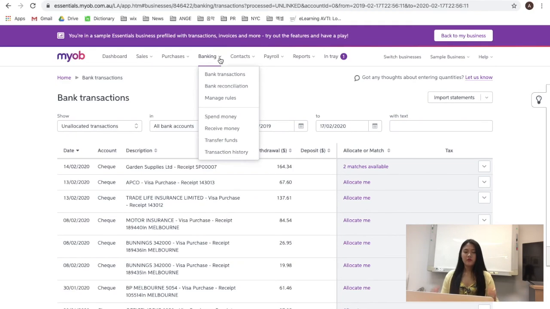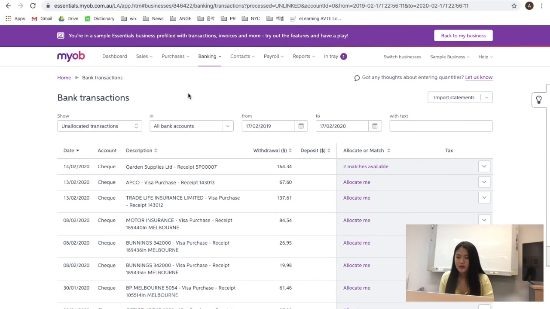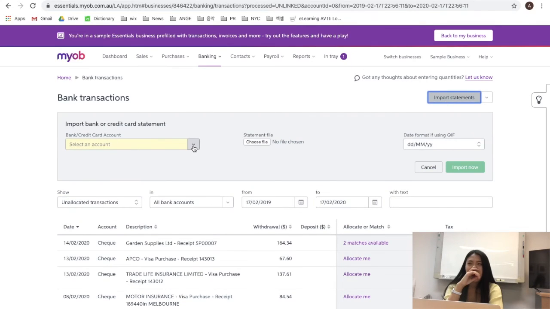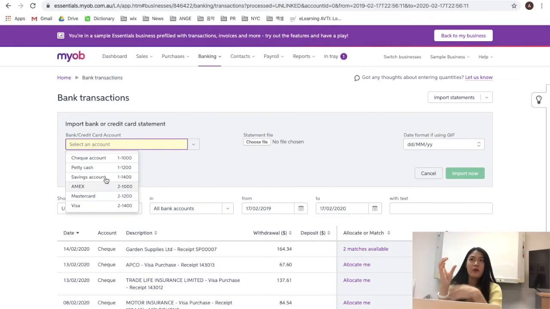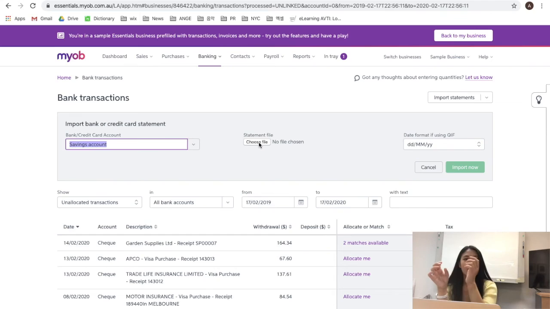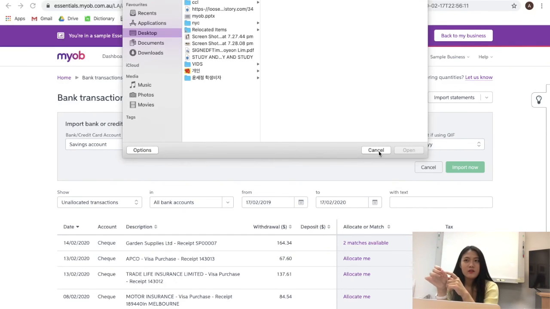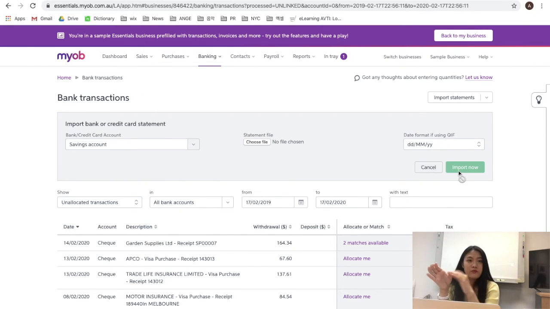If you want to do that, then in MRB you go to the bank transactions, then you select the cash account that you want to work on. So you have the bank account set up so that you can input a CSV file there, so you always manually put it in.